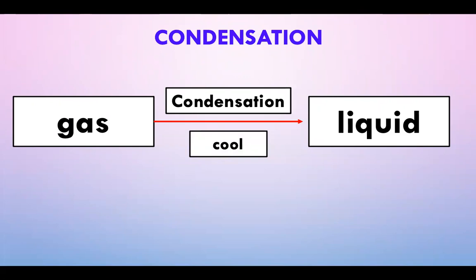So that is what is happening in the clouds. When the clouds cool down, the gas will become liquid again, and that will cause rain, right? These are very simple things, but you need to remember the terms and names, because that is what is asked in the examination. Please write down these two.